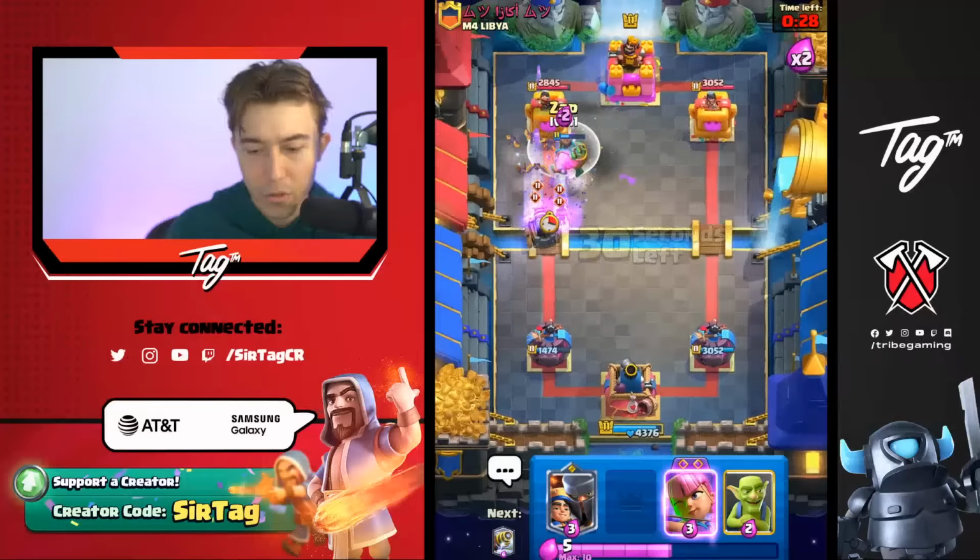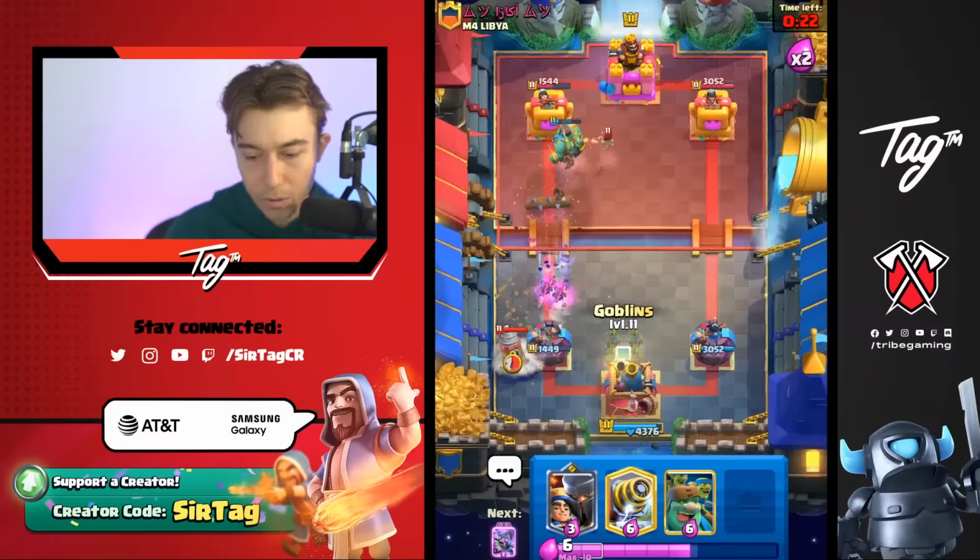Also, another thing that I thought was pretty cool is, we might be dead. Can I defend this? All right, we're in a good spot. Let me just go Goblin down here.